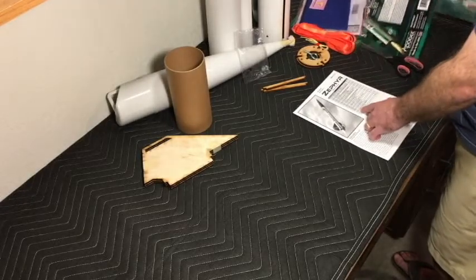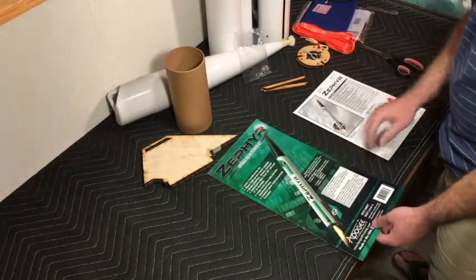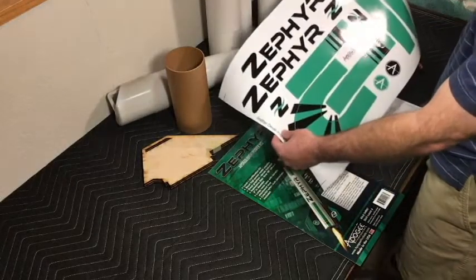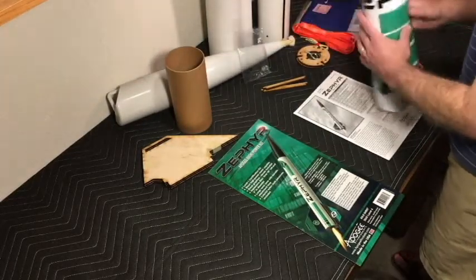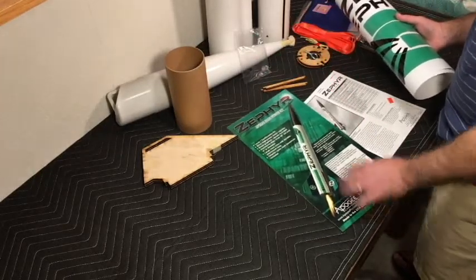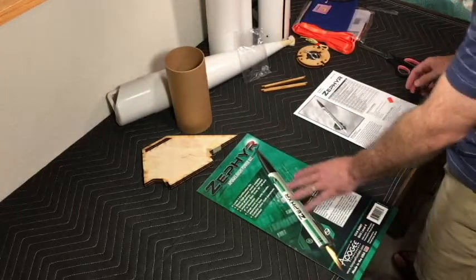The face card - this gorgeous, beautiful display of the rocket in flight. That'll make a nice wall piece in the future. And we've got the Zephyr decals - a beautiful vinyl decal set that'll make the rocket look really sharp. I should preface by saying I am going to decorate the Zephyr to match the face card. My goal is to have my rocket look just like that. I'm not going to get wild with different colors and designs - I'm going to stick to the face card design. Down the road, if I get another Zephyr kit, I might customize with different colors, but for now I want to mimic what's on the face card.